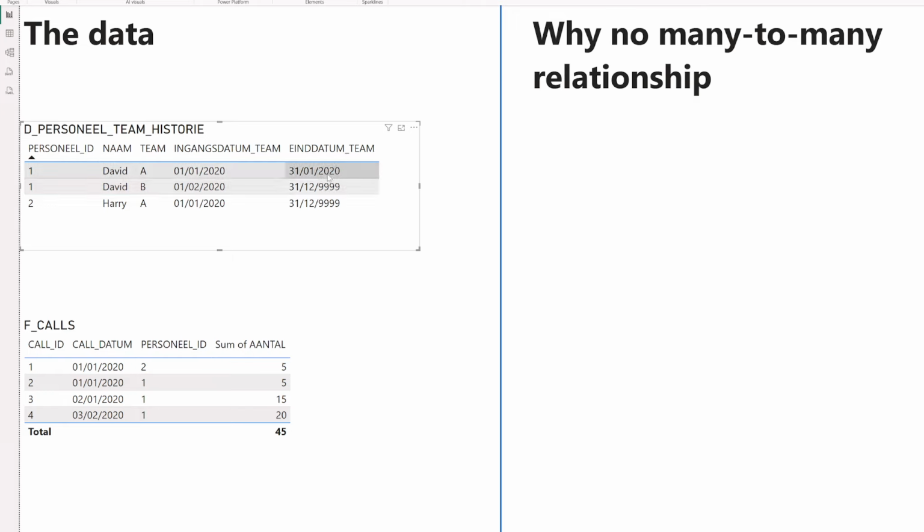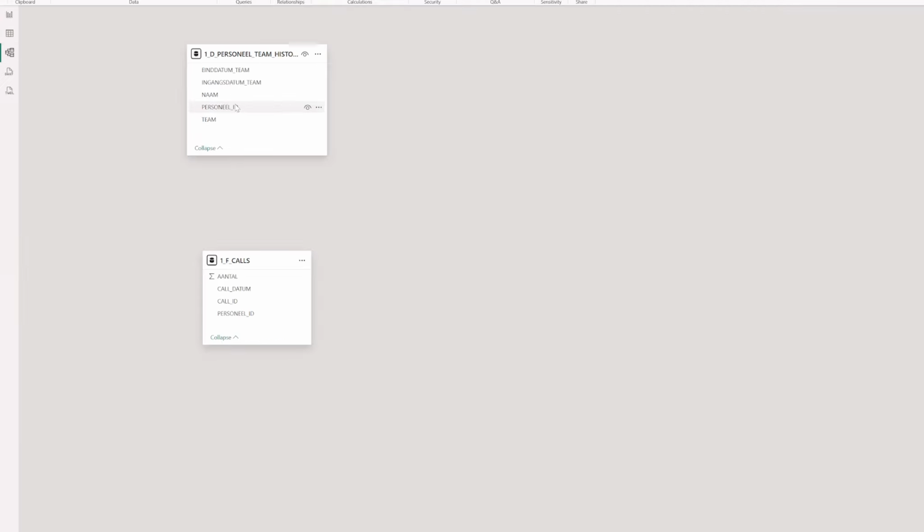Now, why would I not create a many-to-many relationship between these two tables? What is the problem? Let me show you, because they say a picture says more than 1,000 words. So, as you can see, we have our two tables here in the model view of Power BI. We have the employee dimension, and below that we have the calls fact table.